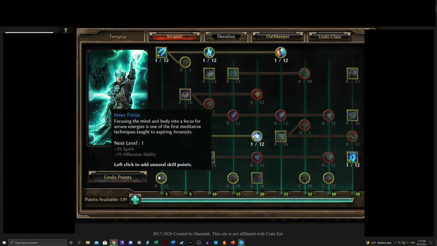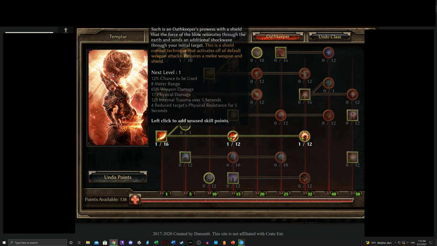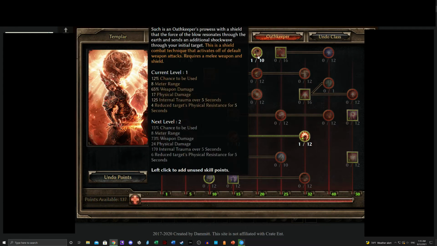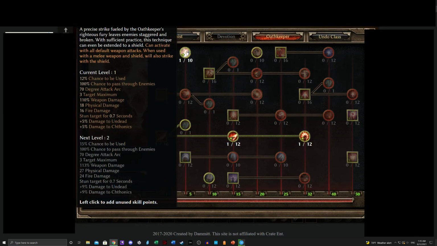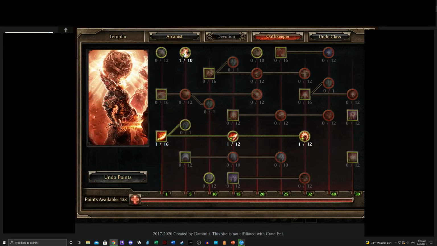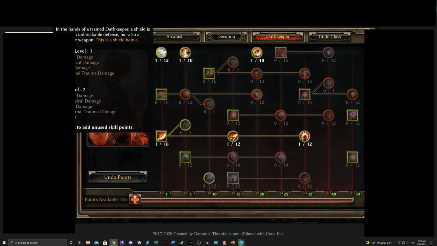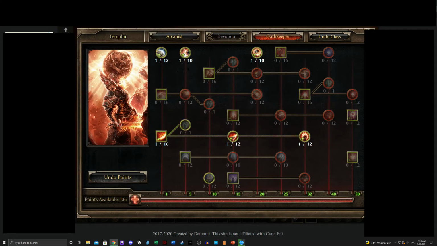Splash in Maven's Sphere and Inner Focus as you choose. If you want to go into Smite, you can do that. If you want to go into Shattering... Well, you can't go into Shattering Smash with that. No, you can't with this one either. No, you can. Yeah, this one requires a shield. This one does not. I get those two mixed up. But you can go into Smite if you want. If you are using the shield, you can go into Shattering Smash and Safeguard, which really helps with your damage output and your survivability. But you do have these options.